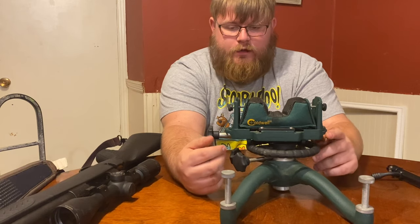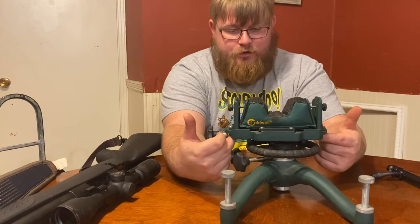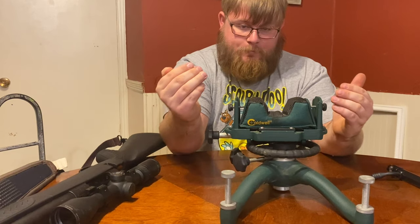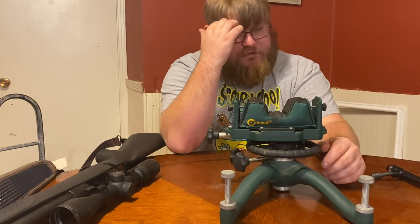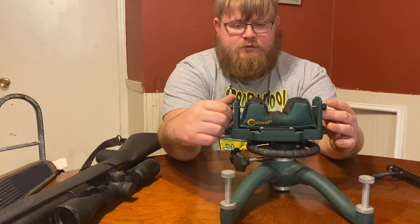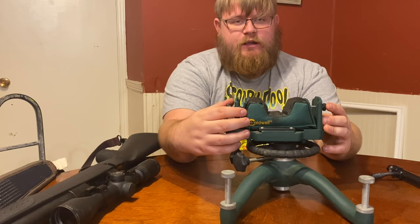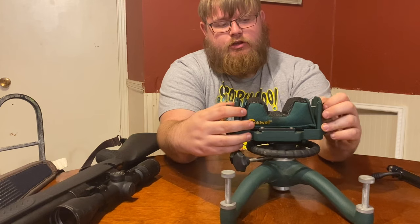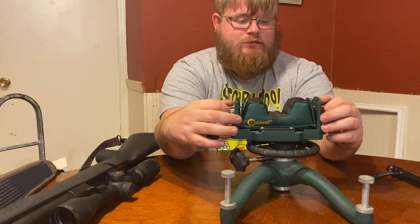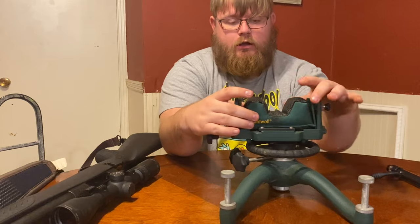A couple things I don't like. I'll put some photos in post, but I've had to put new screws on the actual V block that squeezes your rifle to make it steady. I've had to replace those. Caldwell has a pretty good warranty, but they'll get you like any company if you need new parts. So it's not foolproof by any means of the word.